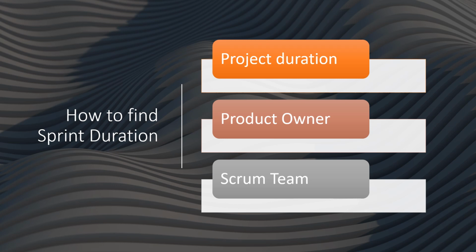Without which it is difficult to achieve the 1-week sprint goal. Also, if our team is easily able to break the requirement into tasks and subtasks, then we can go in the shorter sprint, 1 to 2 week sprint. But if the team is new, we should start with a longer sprint. So these are the 3 important things which we should remember when we have to determine the sprint duration.